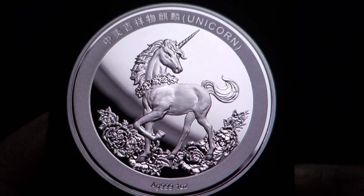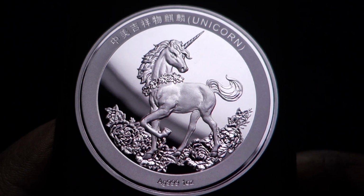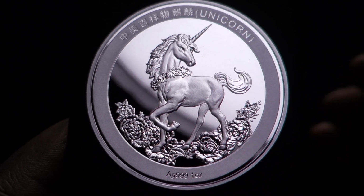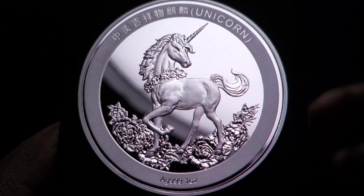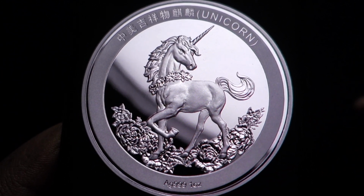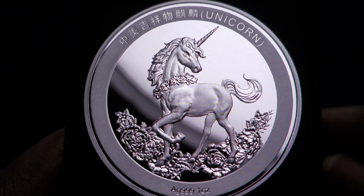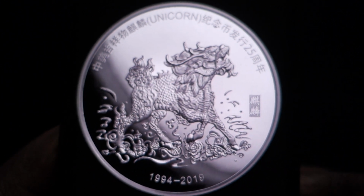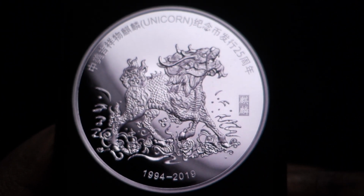Not knowing what the prices are right now, but if you're into coin collecting and you want to pick up a few of the winners, you really can't go wrong looking at these. I think these are some of the stronger offerings. It hasn't been from the usual suspects, but these coins here, from what I understand, I've seen that the quality is absolutely phenomenal. So they've got a gold and a silver variant out also.